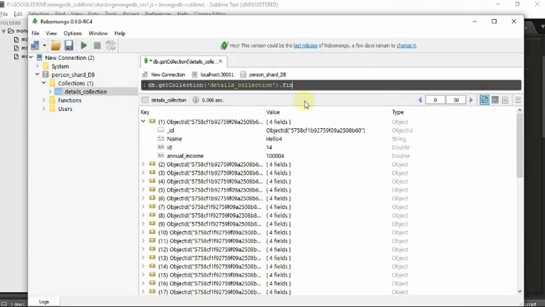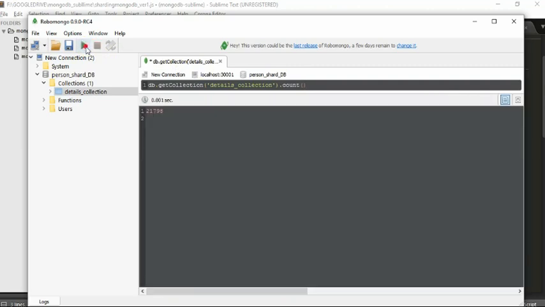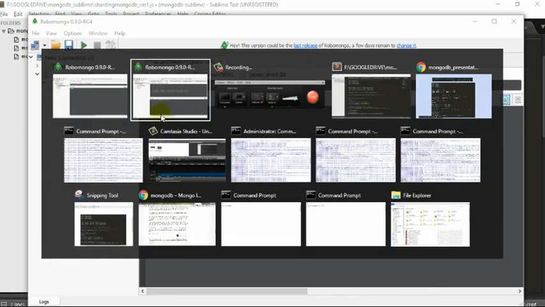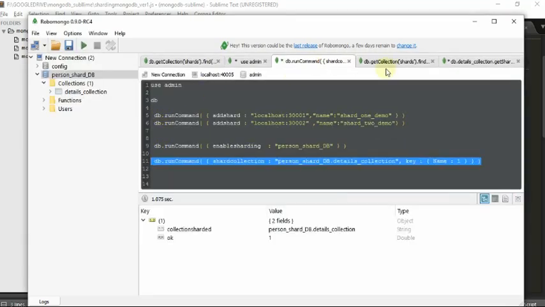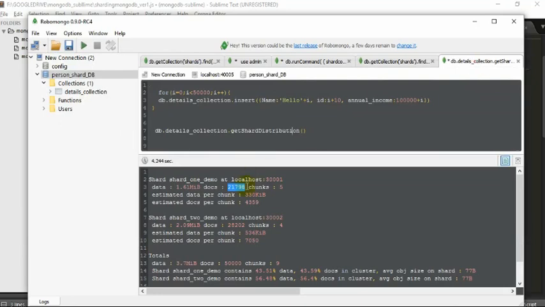Instead of find, I'm going to give here count. 21,798, and here also it will be 21,798. So the counts of documents are matching. Do remember that we inserted around 50,000 documents.